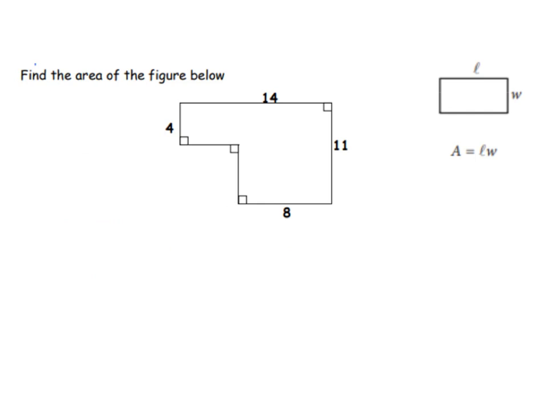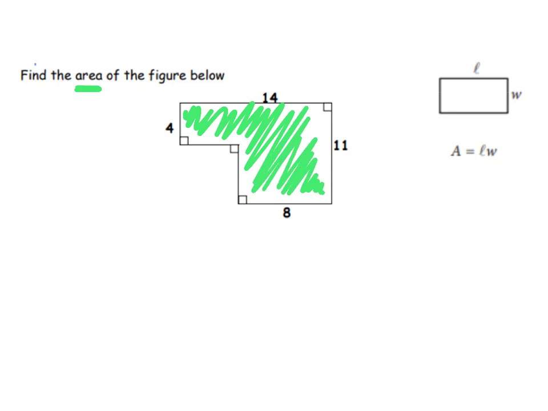All right, we're going to be finding the area now of the figure below. This is the same shape that we found the perimeter of earlier. With area, though, you're finding all of the space inside the shape. I want to know how much carpet I need to buy for this room, how much floor space this actually is, not how far I have to walk around the shape. Figuring out how much trim I need would be perimeter, but how much carpet or tile I need is area.